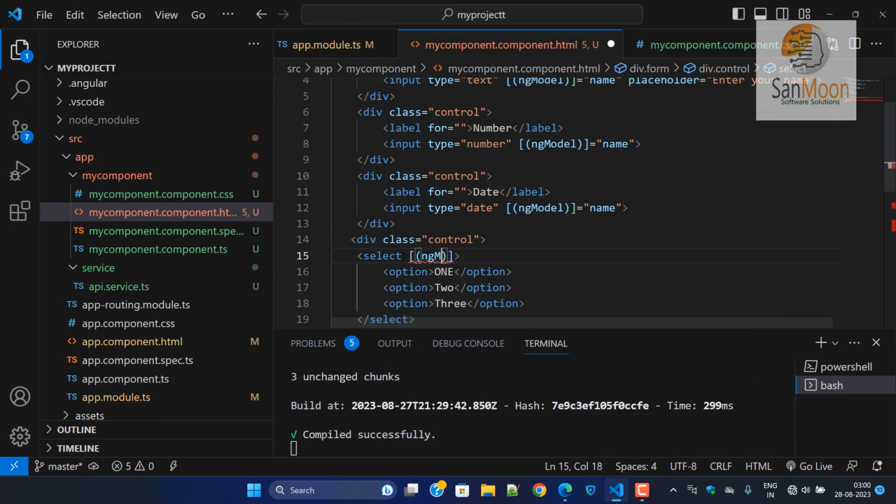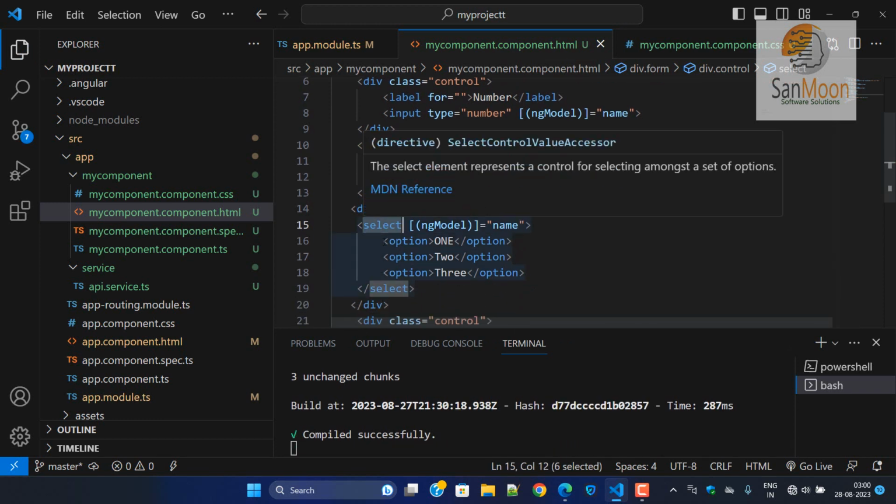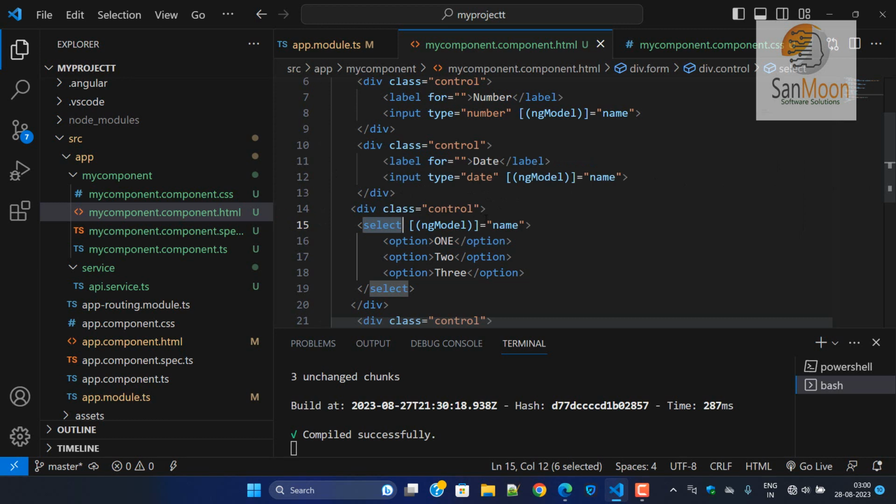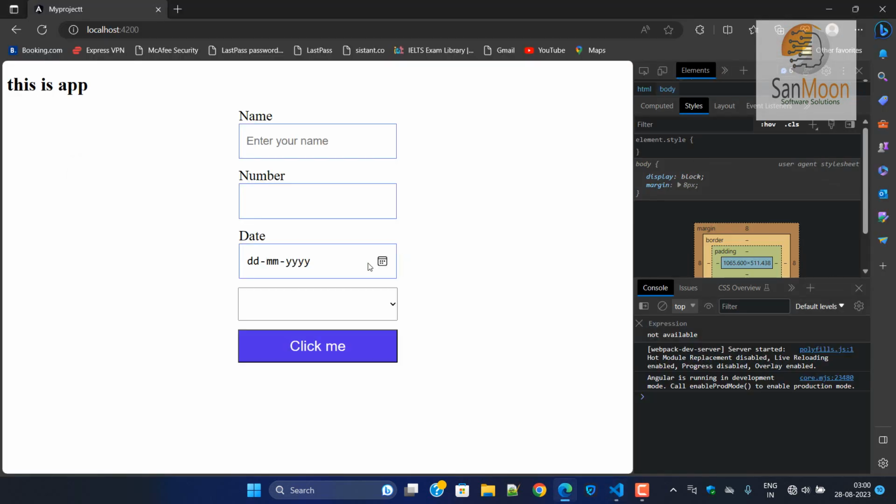For the select, you have to apply the NgModel to the select. You don't need to do anything to the options. If you do that, then whenever you select any option, the value of that particular option will be set to the variable. So that's how it would be.